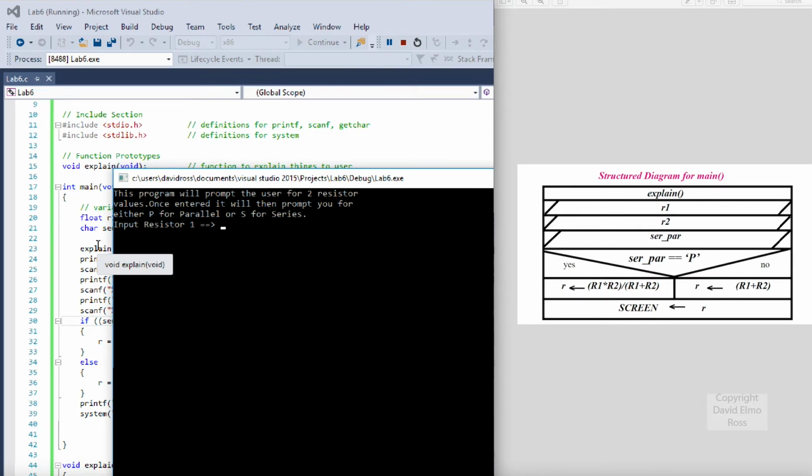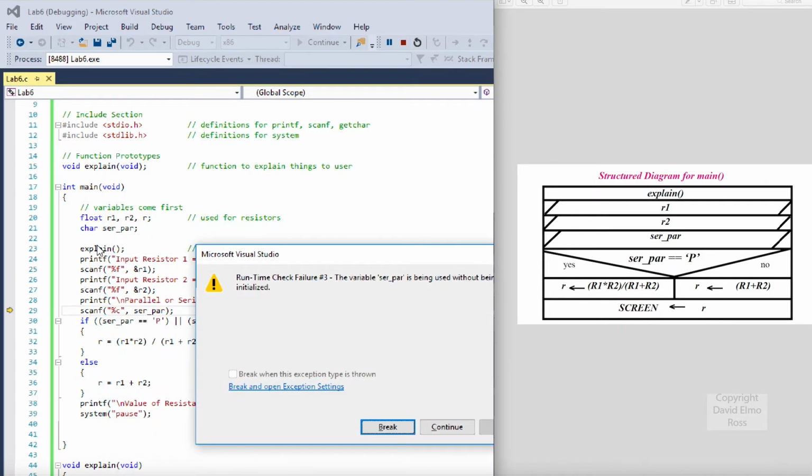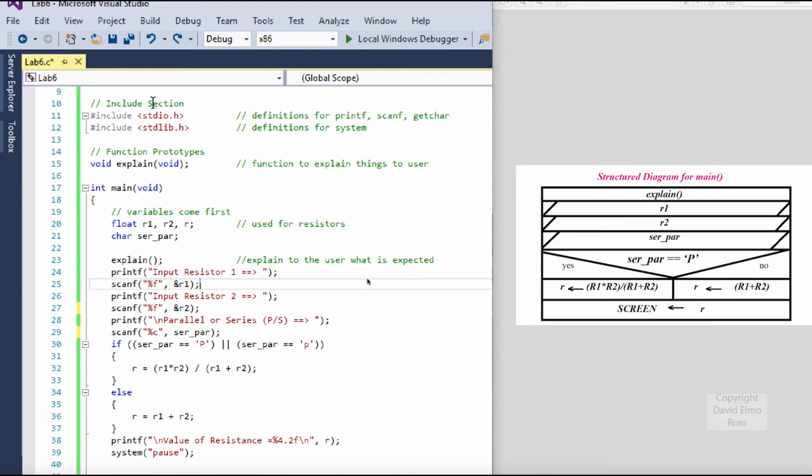It says input resistor 1, let's say 34.2 rather. Let's put in 55.2. Now it said there's a runtime problem, and it mentioned serial_par was not defined. Let's take a look at here. Scanf &R1 &R2.